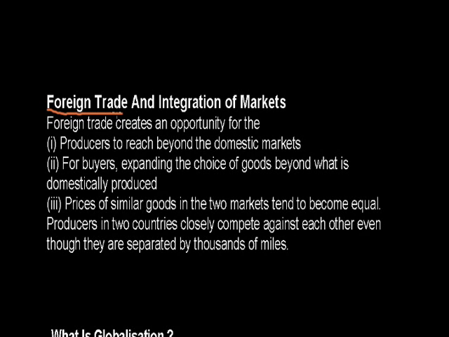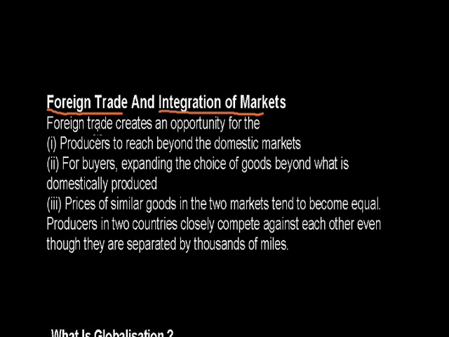Foreign trade, for example, our country lacks the power resources. We have enough amount of coal, but we lack in petroleum and its byproducts. So we have to import the petroleum and its byproducts from other countries. On the other hand, we have enough amount of coal and raw iron with us. So we export raw iron and coal and we import the petroleum products. This is just an example. So it shows foreign trade is a must for every country in the present world. So how the foreign trade is leading to the integration of market, joining of the markets.